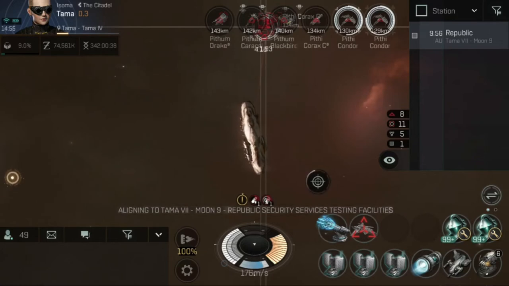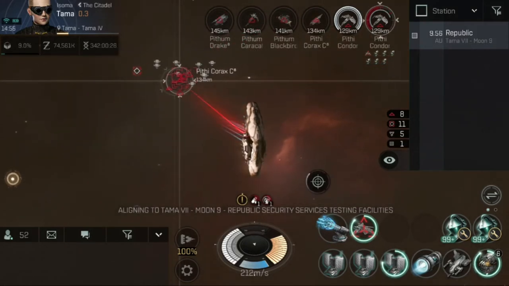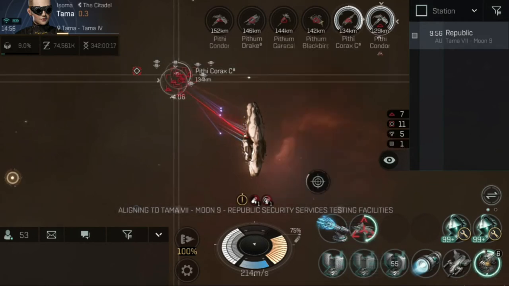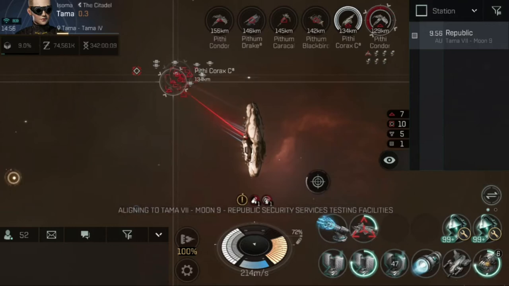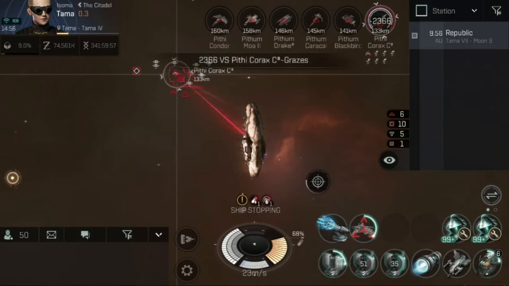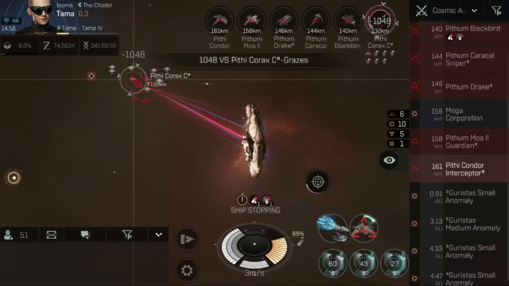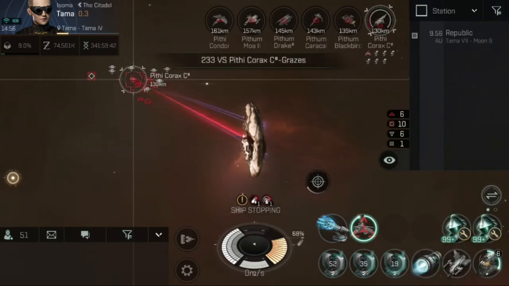Just lock up two of them for now. I guess one of the pros to doing things like this is, well, you're way out here, so if you have to warp back in, you're not in the middle of everything. Let's see. Well, I don't see any elites this wave either.